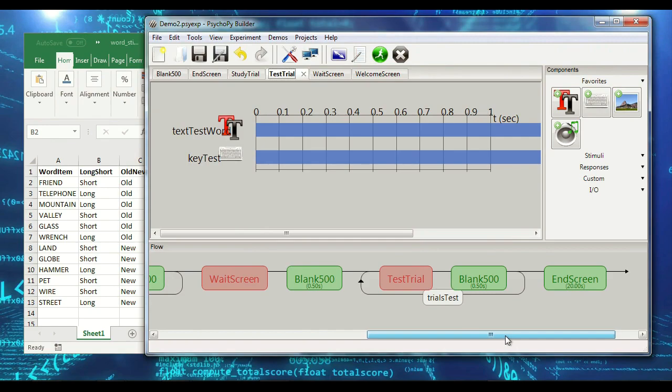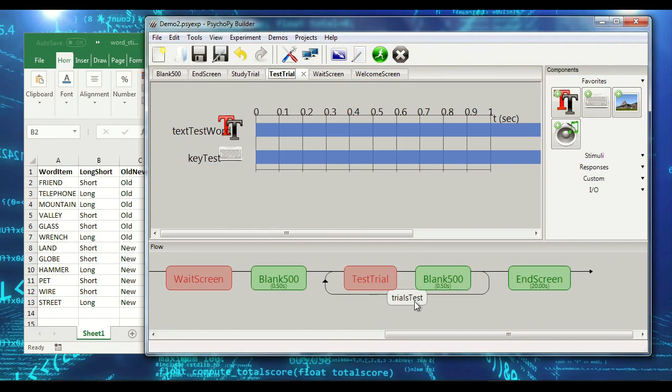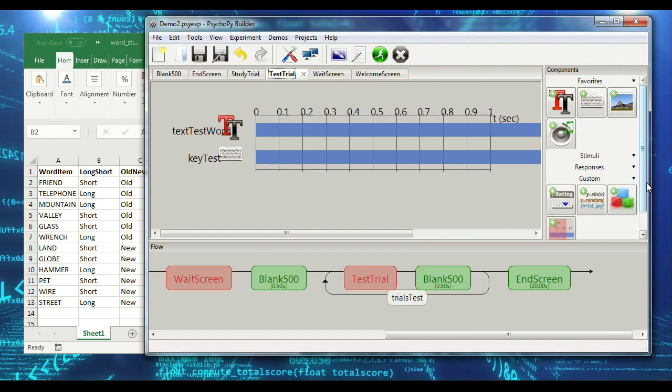So we basically want to upgrade this experiment and get away from using just the yes-no responses and get into a more complicated type of response. So what we really want to do is expand this test trial out and add more to it. So here's what we're going to do. First things first, if you recall the experiment, it was a gray background with text appearing on the gray. Let's go ahead and do something a little nicer than just a gray background.